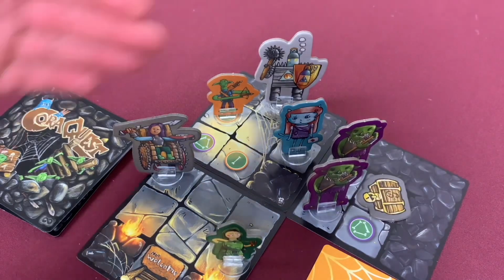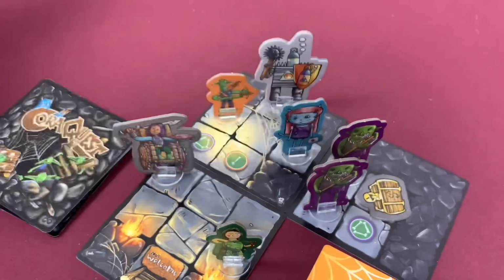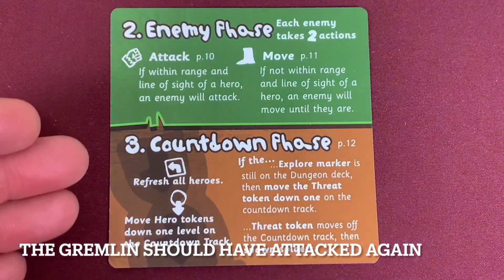So I'll place that down there and see how this one does against Robo Kettle. The gremlin will be rolling 1 red die, according to his little card here, and hopefully miss. Let's see if Robo Kettle gets hit. No, he is totally safe. With the enemy phase complete, we'll move into the cooldown phase.